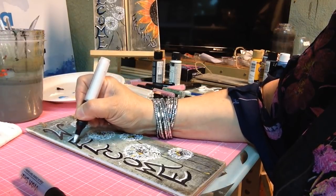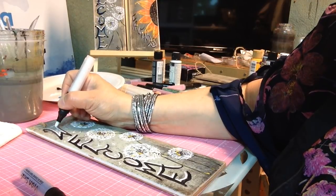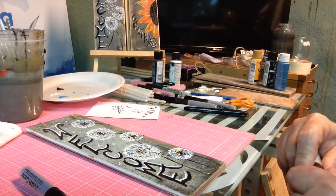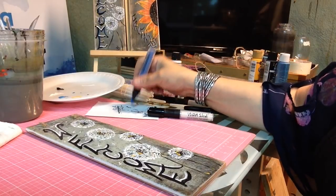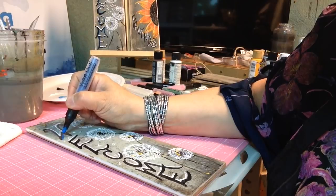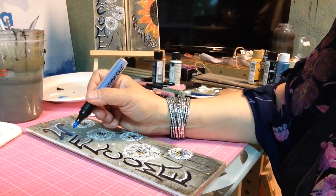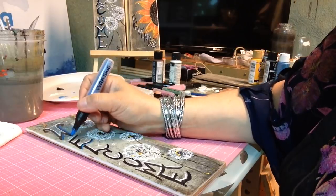If the tile's too light, the white doesn't show up as well. That's why I added blue to the first one, because the tile was a little too light, I should say. And you kind of want it to stand out, right? So this is where I'm going to take some of the blue. I'm just going to add a little blue to it wherever I feel I want to add blue. Yeah, I think I'm going to put a little blue here. Now, maybe some on the bottom of this one.